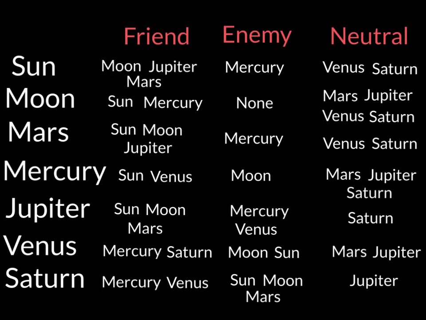The first one is that the moon has no enemies. Always remember this. The moon is a friend to all. Friend to Sun, Mercury particularly, loves to be with them. Although, you see, right away, Mercury is not a friend to the moon. That's a special problem. But friend to the Sun and Mercury, neutral to Mars, Jupiter, Venus, Saturn. The nodes we shall do separately.